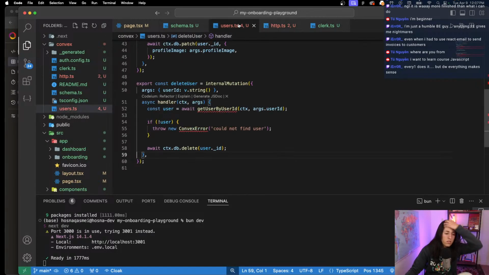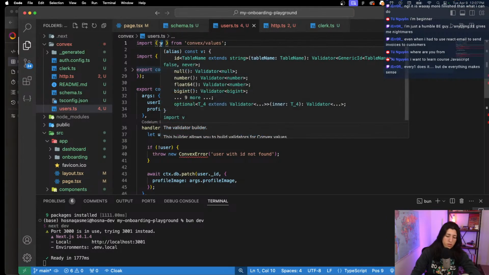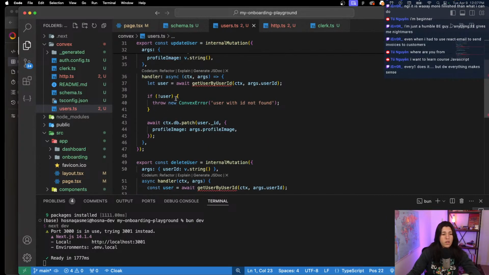Okay, that one. Oh yeah, let me go back. Get user by ID. Where is this? Okay, so we could get that one back. That one, I removed it, but we could bring it back. And then this one.